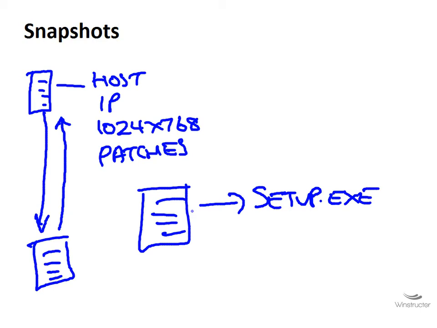So, if you haven't yet seen, heard, or used snapshots before, you are in for something special. Now, when you think of the term snapshot though, you probably think of a photograph more than anything else, and although a snapshot in Hyper-V terms really has nothing to do with a photo or a screen capture, it's similar to a photographic snapshot in that both a camera and Hyper-V use snapshots to grab a copy of something. A camera grabs a copy of a specific image, a specific moment in time. A Hyper-V snapshot grabs an image of a virtual machine exactly as it is at that very moment in time as well.